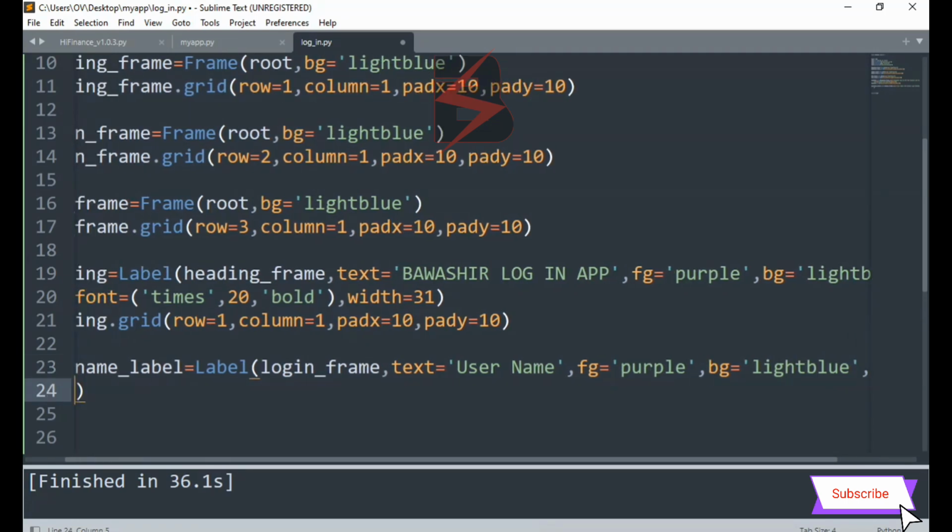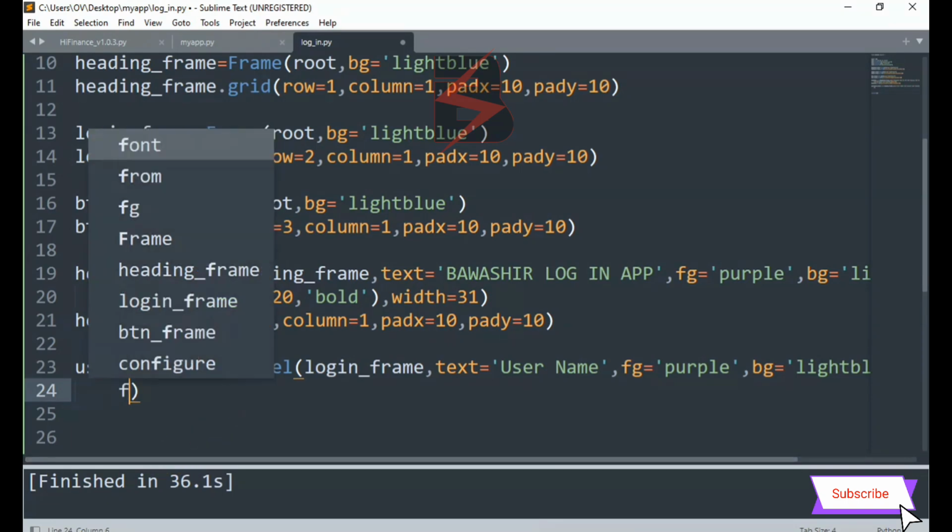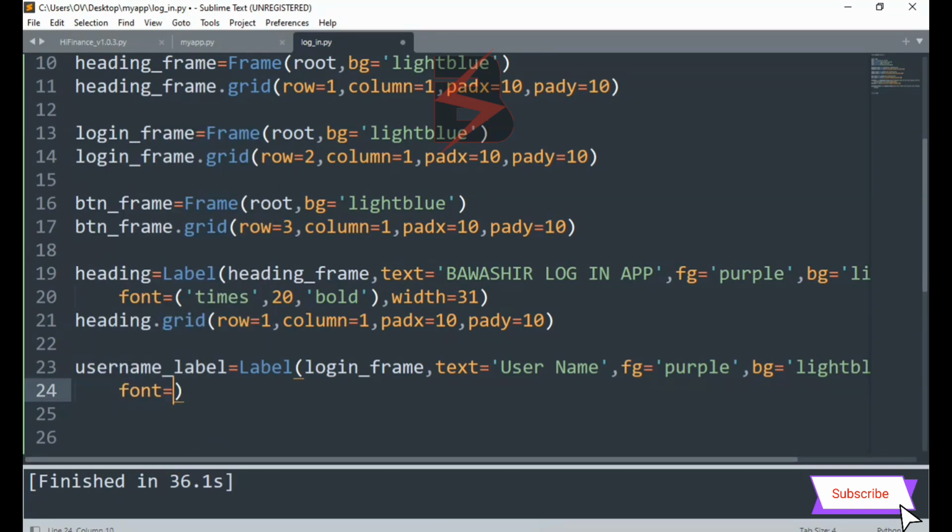Then I'm going to have a font feature, font equals Times New Roman. Then font size of 20. I'm going to also make it bold, then I'm going to have also a width feature of around 13. Then I'm going to place.